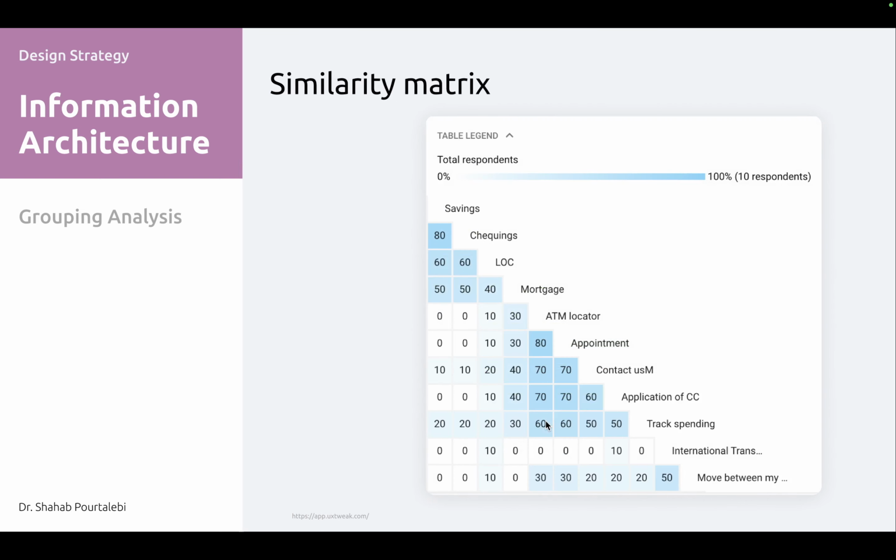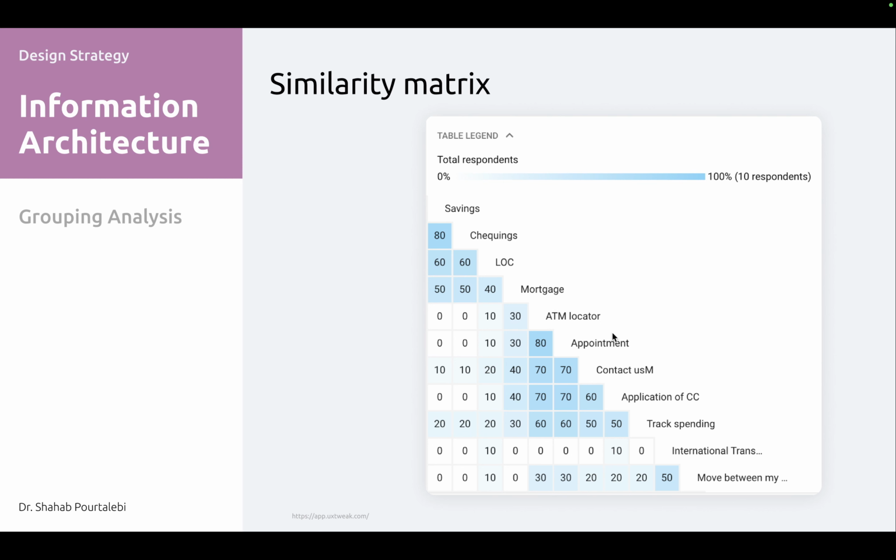The other tool that we have is Similarity Metrics, and it works kind of like a heat map, but it places these cards closer together if they are more similar. Here you see savings, checkings, line of credit, mortgages, and these are all grouped together.